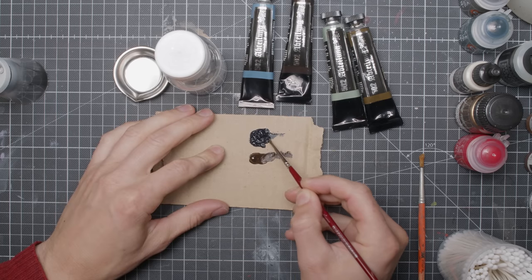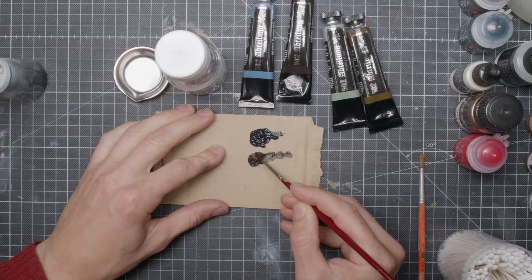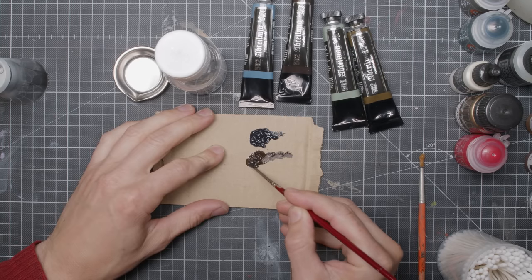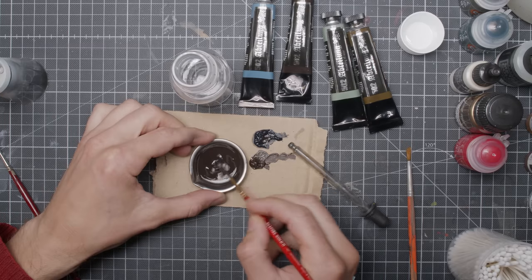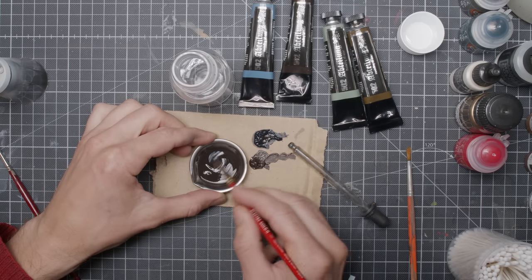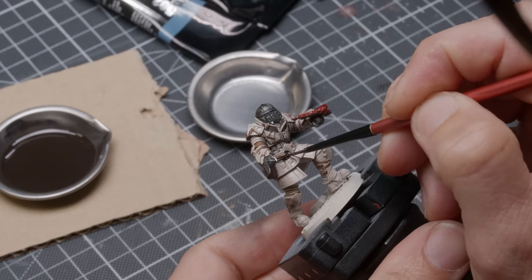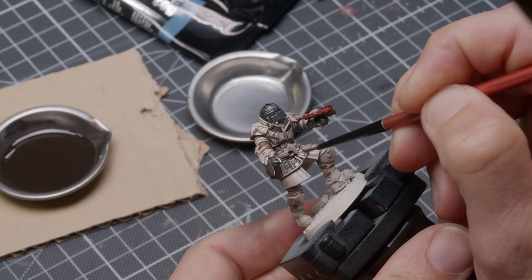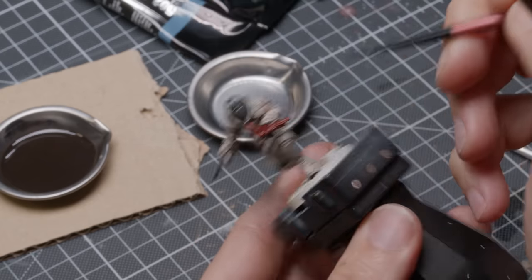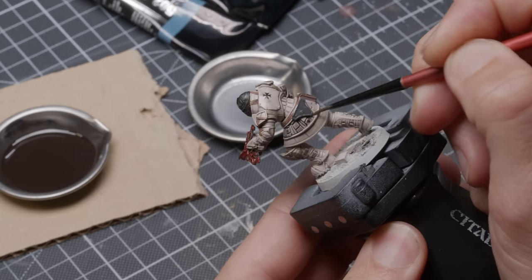Anyway, I squeeze out the oil paint on some cardboard. This will soak up a bit of excess oil, and that in the end can shorten drying times a little bit. I'm using a Payne's grey and a dark brown called bitume. Together, they will make a nice warm dark grey. Mixing with odorless white spirit, probably one part oil paint to 10 times white spirit, and I get a wash. Mind you, even if it's odorless, I still use a respirator when working.